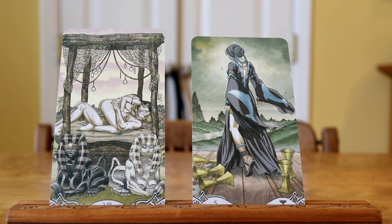And so I think that when it comes to what this deck looks for in a reader, they look for a reader that can navigate being disappointed, because when you're reading tarot, quite often you won't get the card that you're hoping for. You don't get what you expected or what you wanted. And if you can't deal with that, if you're the kind of reader who puts those cards back in the deck and draws again, this deck's not going to like that. So they like a reader who knows how to handle disappointment and knows how to look on the bright side of things. The Five of Cups is also about the two cups that are still standing. Sure, there are three cups that are down, and that's what didn't work out, what didn't go as planned, but there are still two cups standing, so there's still something salvageable.